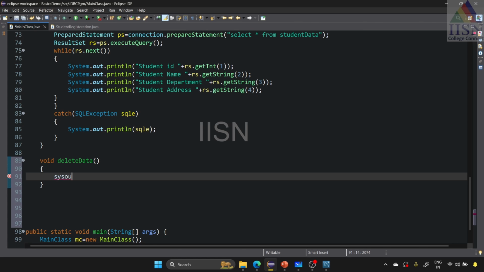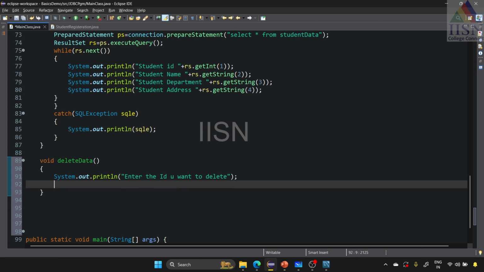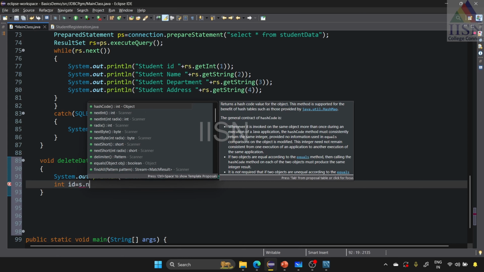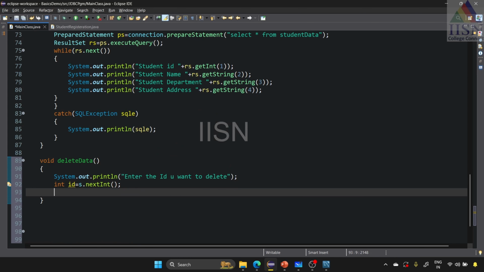System.out: enter the ID you want to delete. Here I'm going to create one variable, int id. Inside this, I'm going to read the input from the user with s.nextInt.